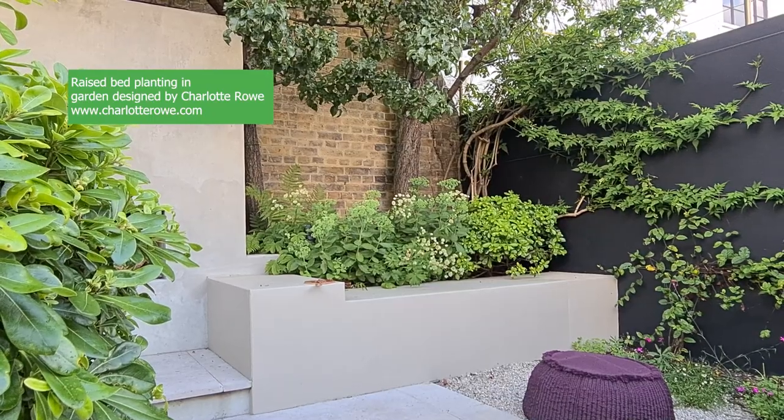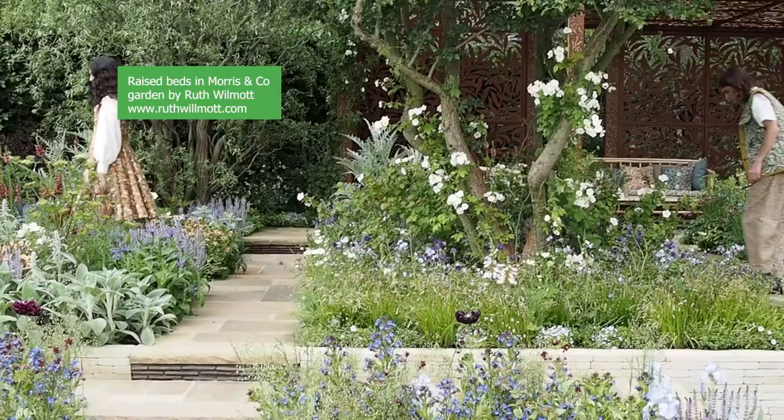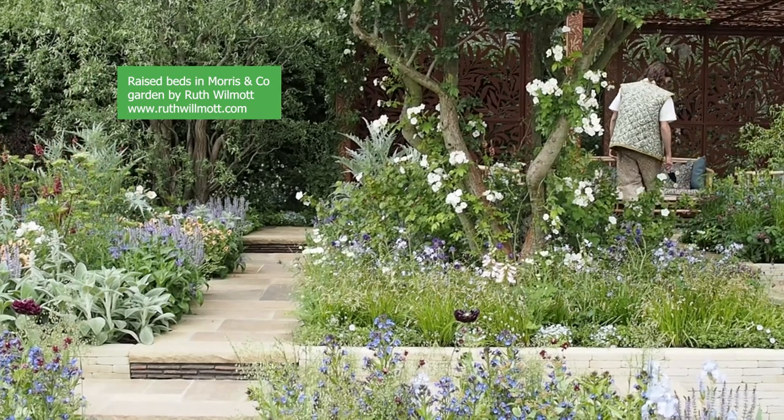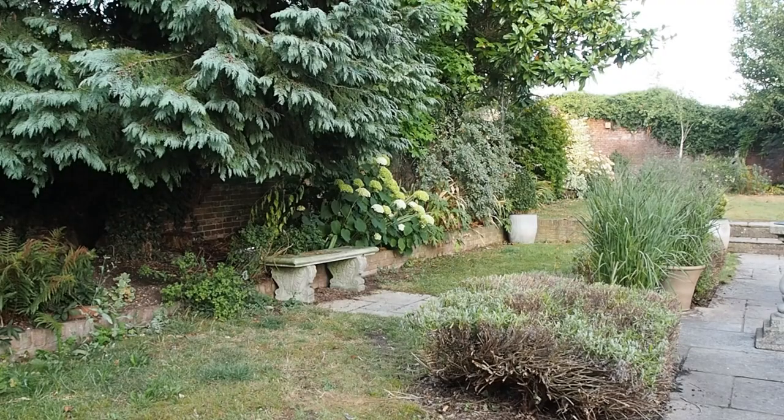Vera Wallace says that her neighbour's tree roots all the way along a fence are making it difficult for her to plant there — what should she do? I think one of the easiest things to do is possibly to have raised beds, because then you can import the soil and the tree roots won't come into it. It's also worth looking at the canopy of the trees — look up at how far the shade is extending over your garden because that also affects it. If you move just a little bit away from the tree roots and a little bit away from the canopy, on the edge of where the tree canopy is, you can often plant quite a lot there.